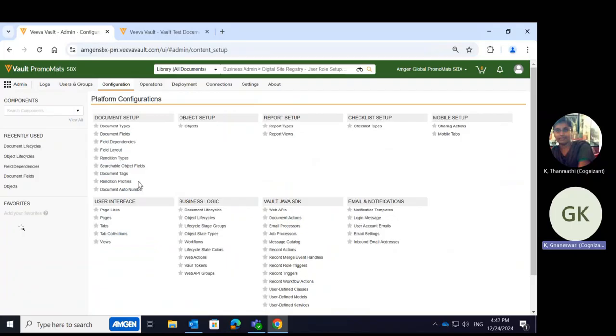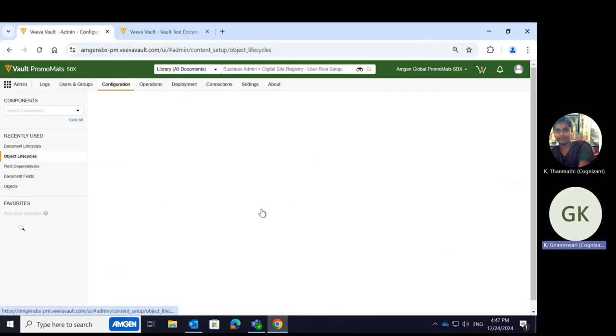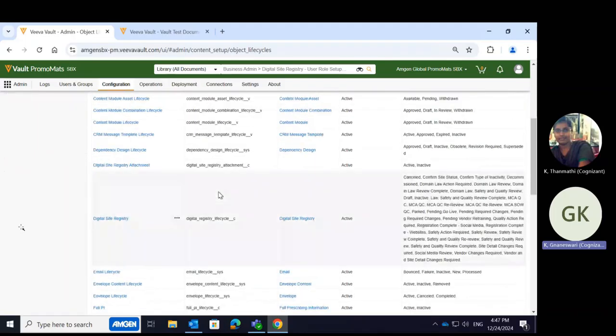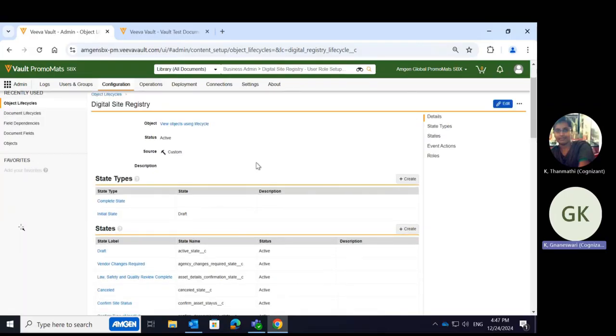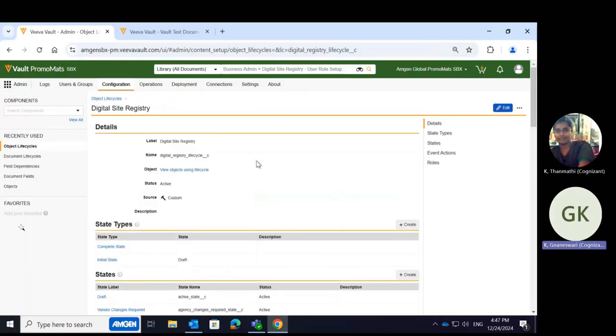Okay, so this is on document life cycle. I'll go to object life cycle. The document life cycle and object life cycle are mostly similar. There we had everything horizontally. Here all the tabs are in vertical format, but it is mostly the same.